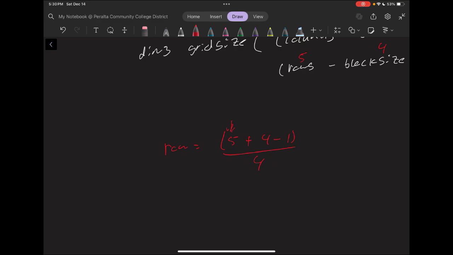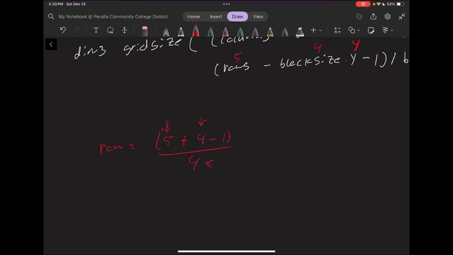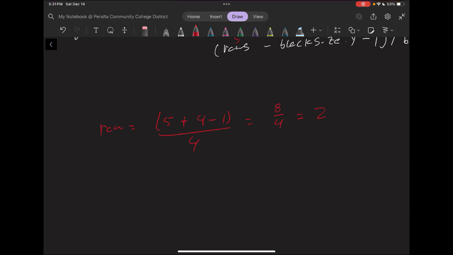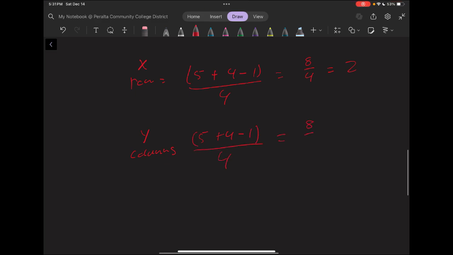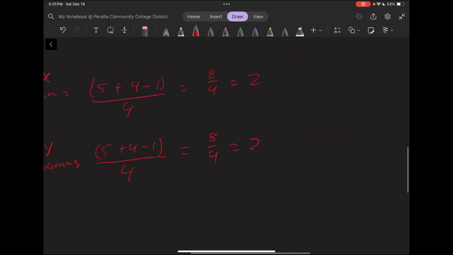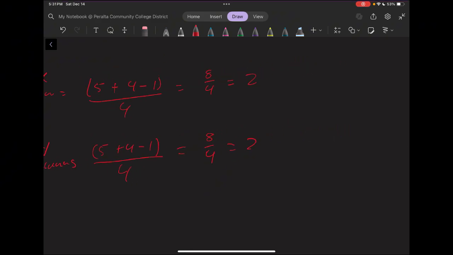That turns out to be 8 over 4, which is equal to 2. So we're going to have 2 blocks for the columns. And then our y is essentially going to be the same: 5 plus 4 minus 1 divided by 4 equals 8 over 4 equals 2.